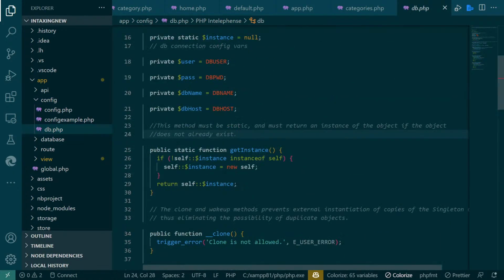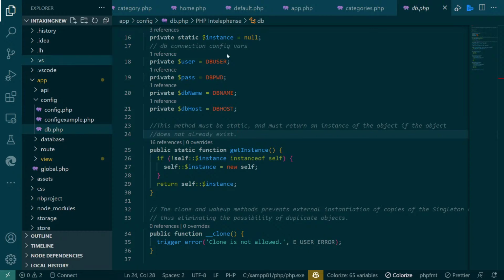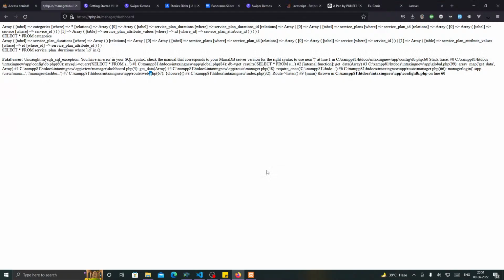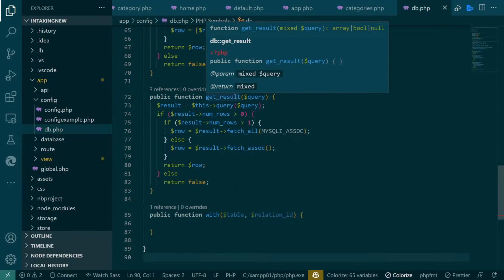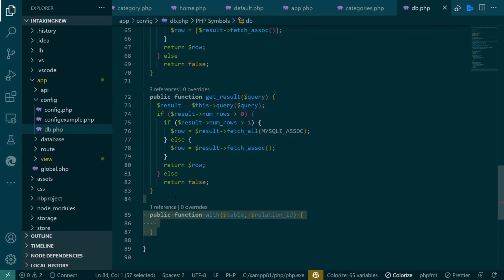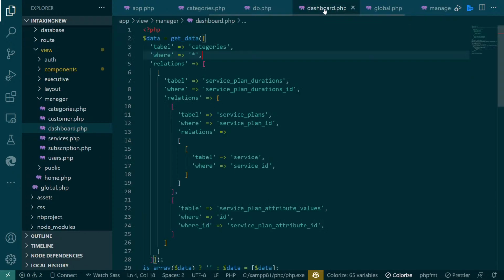So I'm going to change this whole function again. I actually have these functions saved somewhere in another file, so I'm going to copy that and paste it here. Let's see. Okay, it still doesn't work. Something really bad happened here. Maybe let's go to get result. Maybe I did something wrong there also. Again, it's 100% possible I did something wrong.